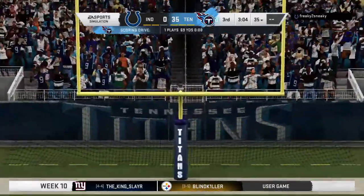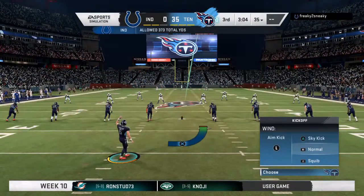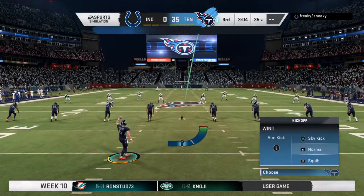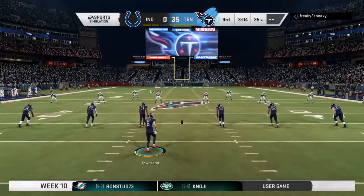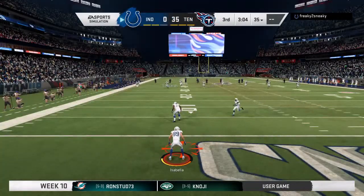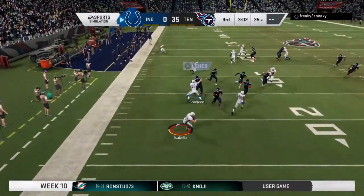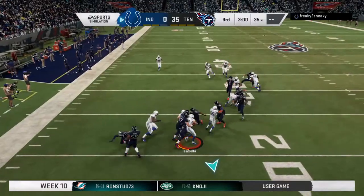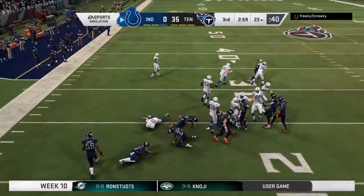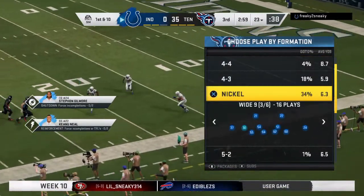Well, this is exactly where I expect teams to take a shot. Right after a turnover, you count on the defense being a little bit jumbled coming out on the field, maybe catch them back on their heels, and that's exactly what they did there. They threw it downfield and really created a big play. Yeah, you said jumbled. They were the definition of jumbled defensively. One play and into the end zone. And he'll make it across the 20 as his guys will set up shop at the 23-yard line.